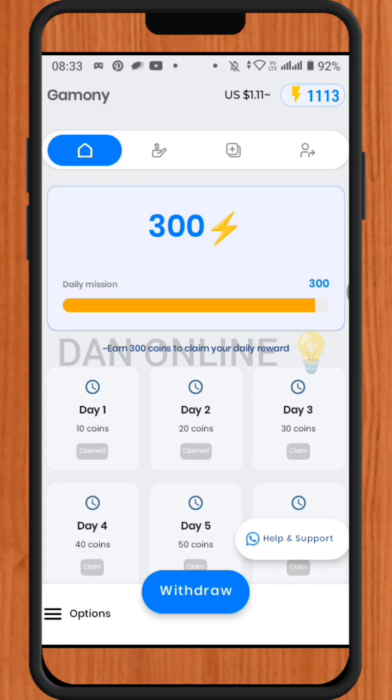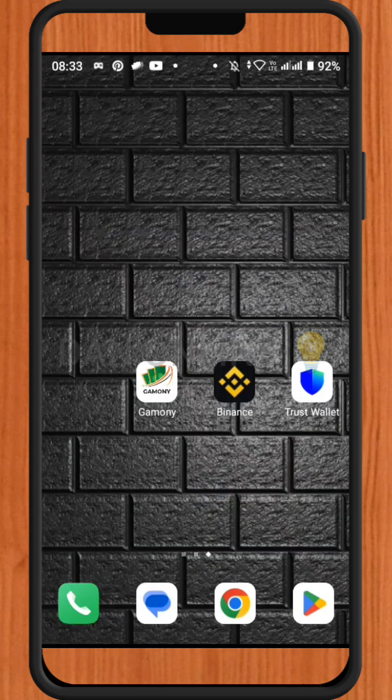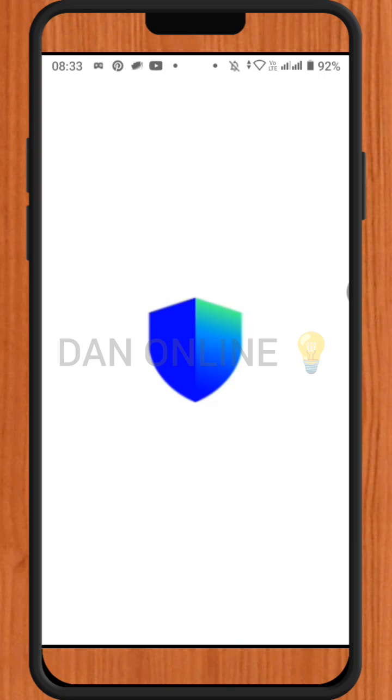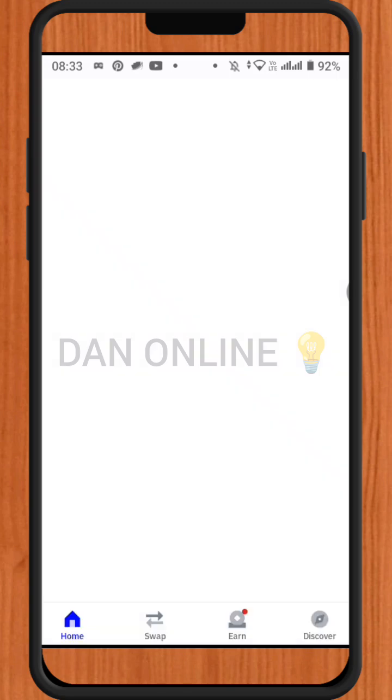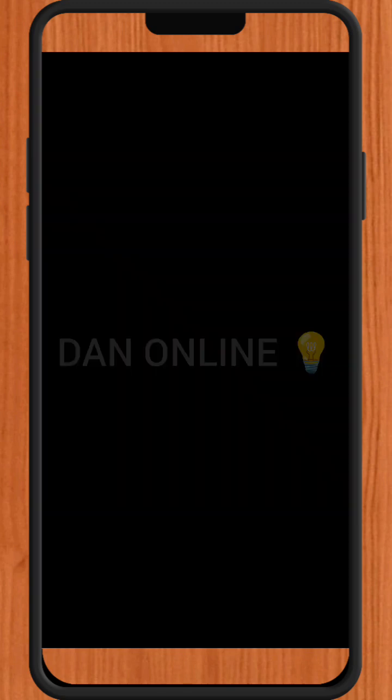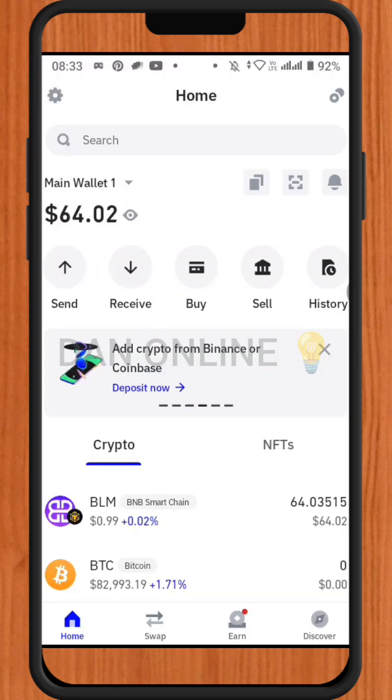You can also withdraw on Trust Wallet. On your Trust Wallet, you have to come on receive. Let me put the passcode.